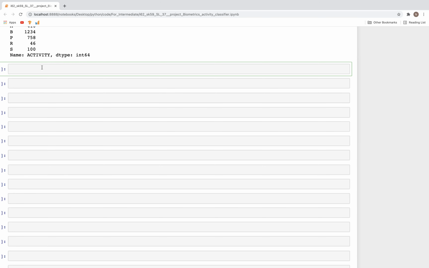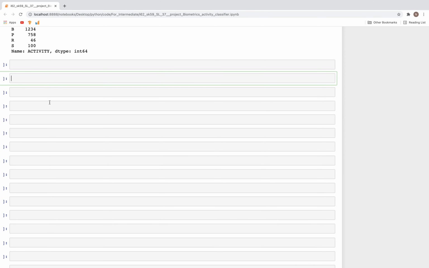So first we'll drop the columns that we no longer need. Drop file, activity, sensor, device.